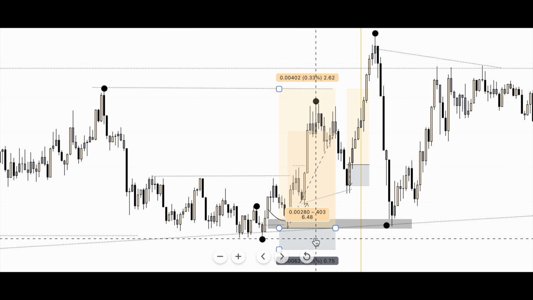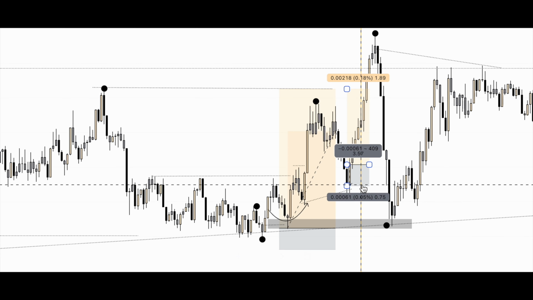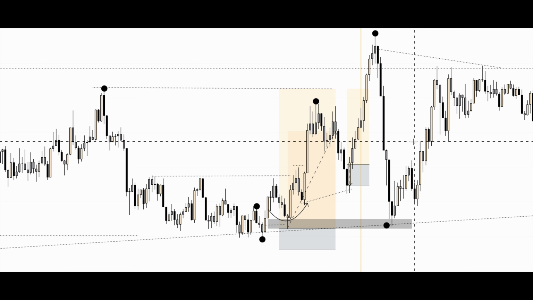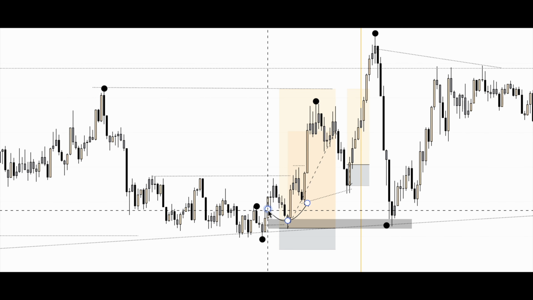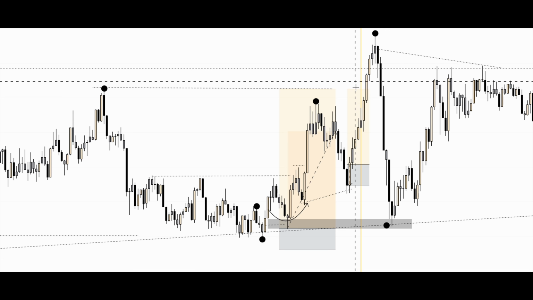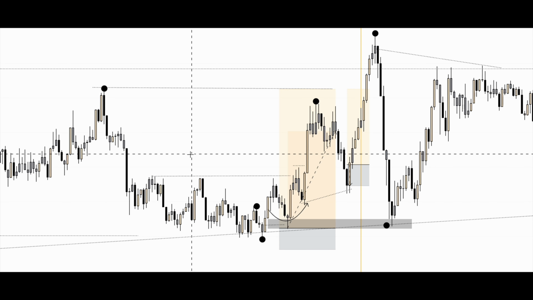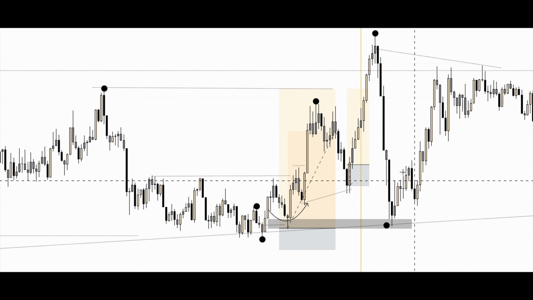Before I do forget, this did equate to well over a 2 to 10, right? So two positions equated to well over, or I'm sorry, 10% return on investment. I just wanted to make sure I didn't forget that part. However, why did we end up targeting these highs instead of continuing higher? Again, I like to target internal range liquidity. It just makes it so much easier, especially when you're targeting a specific price and then it comes down and breaks you even. You're just like, wow.